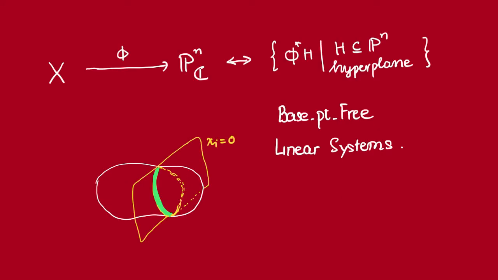Now coming back, given a map phi from X to the projective space, we have associated a linear system of divisors. Actually, we just say this is a collection of divisors - these are pullbacks of hyperplanes. Now, we want to describe this as linear systems. We claim that these are going to correspond to base point free linear systems. So first, how are these linear systems?